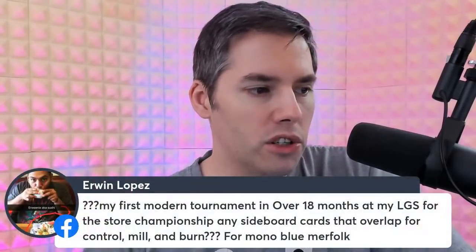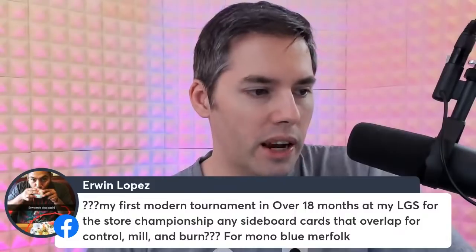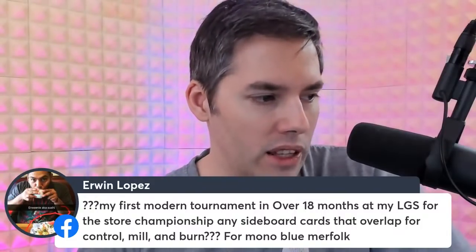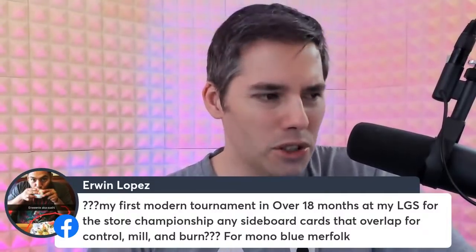Erwin Lopez, my first Modern tournament in over 18 months at my local game store for the store championship. Any sideboard cards that overlap for control, mill, and burn for mono blue merfolk? Counterspells, counterspells, counterspells. That's all you need. Any and all counterspells. Ideally ones that can also counter planeswalkers, but it all works. Burn and mill is like the same thing. Burn is still a little difficult, even when you have counterspells, but those are the overlapping cards.